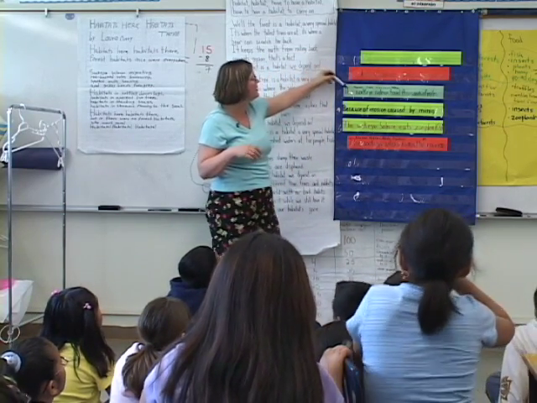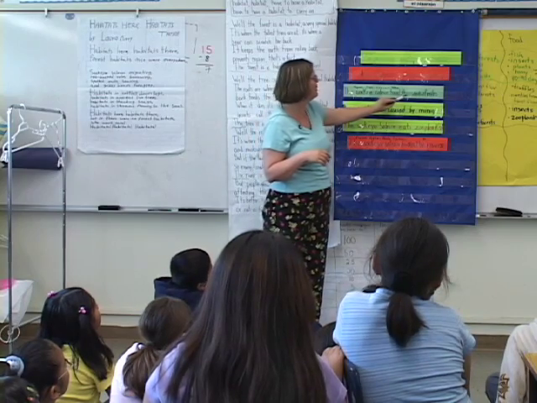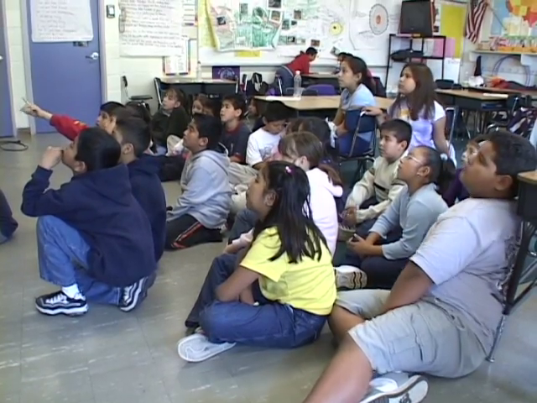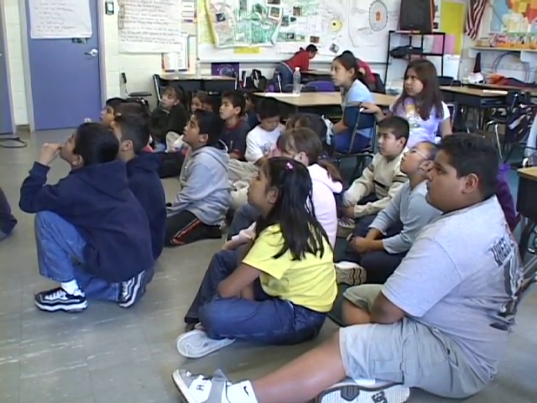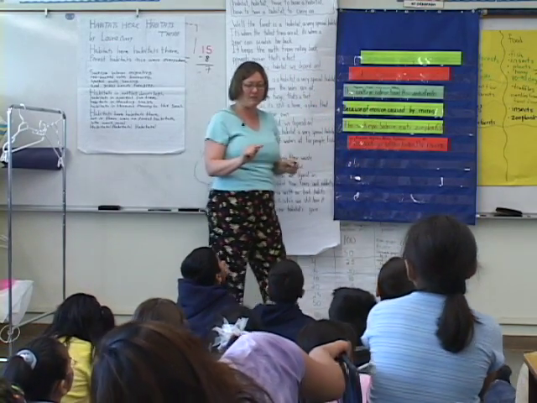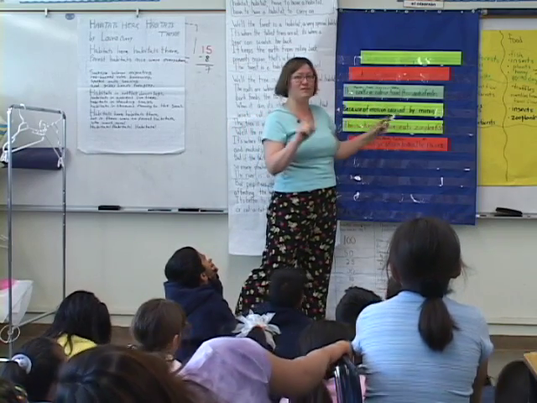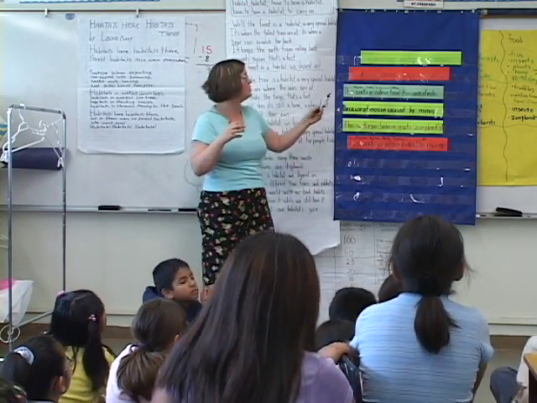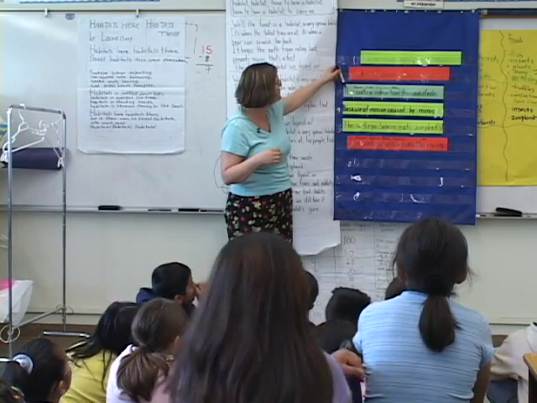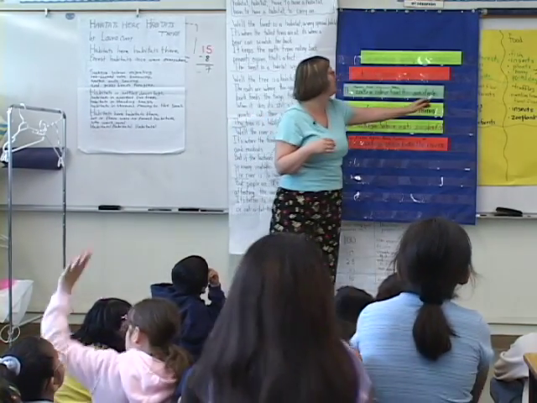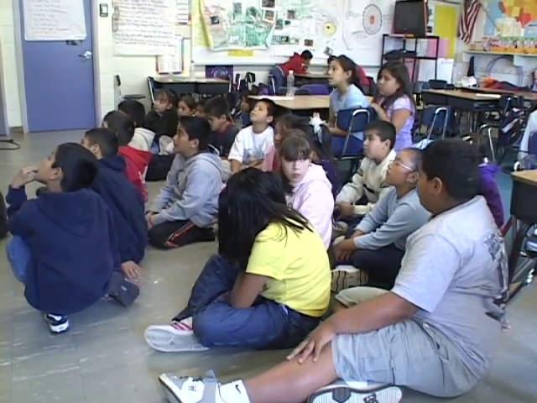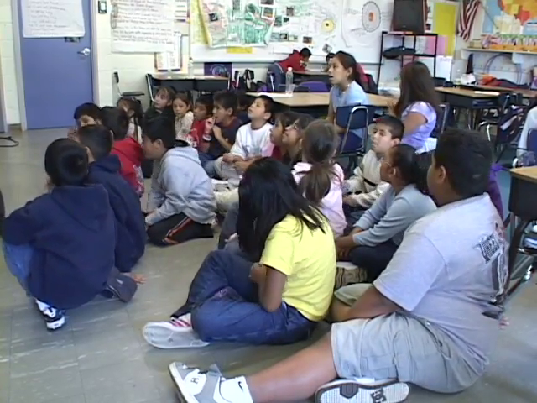Okay, the next sentence. The sockeye salmon travel thousands of miles. Jonathan? It needs to say travels. The sockeye salmon travels thousands of miles. Well, actually, this is okay, but the way you're saying it, if you're talking about one salmon, you could say the sockeye salmon travels, but if it's more than one, you would say as a group, the sockeye salmon travel. That sounds okay. We have a capital, right? Yeah. And a period. The K is a capital. The K. Okay, so we'd want to make that a lowercase.